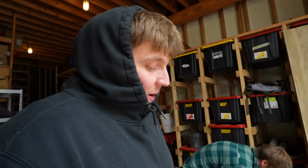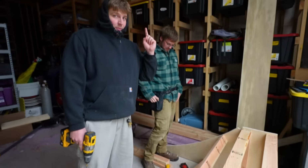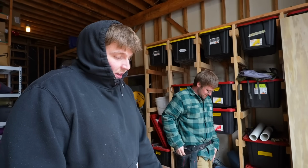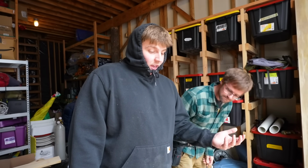Guys, it is snowing again, and it has gotten a lot colder for some reason, which again is the reason why we're building this park in a storage unit, so we can have a place to skate when it's cold and wet outside. The quarter pipe is coming along pretty nicely. Blake is crushing it as the boss, and we're just putting the framing in, and after that, all we gotta do is put on the platform and the actual ramp part and then the coping, and this bad boy is done.